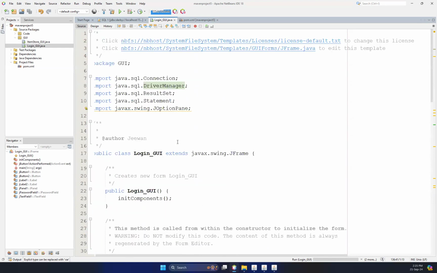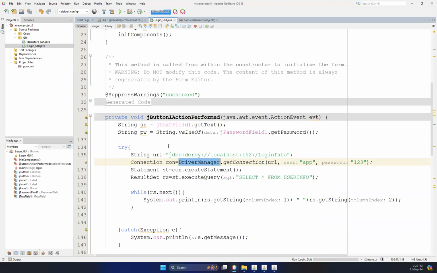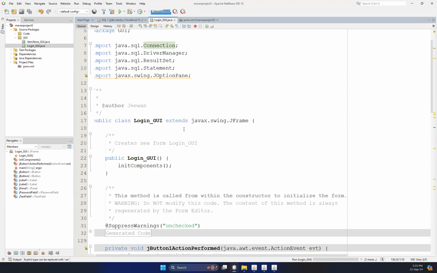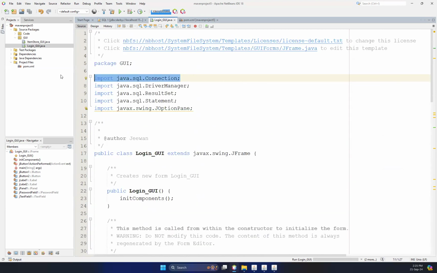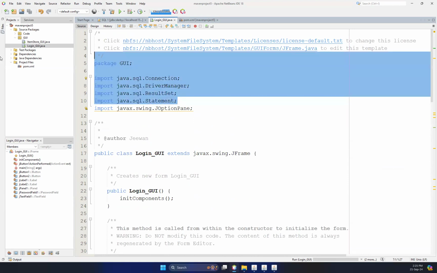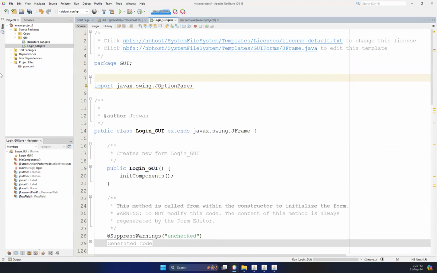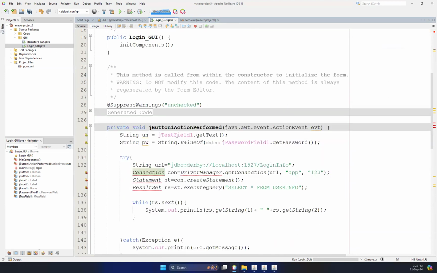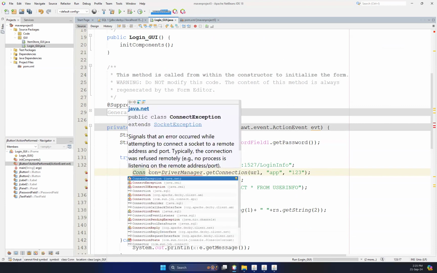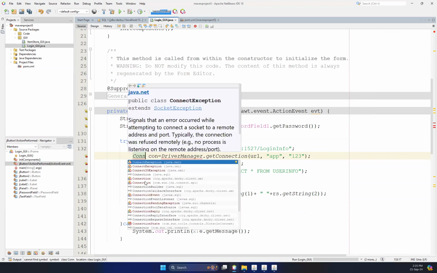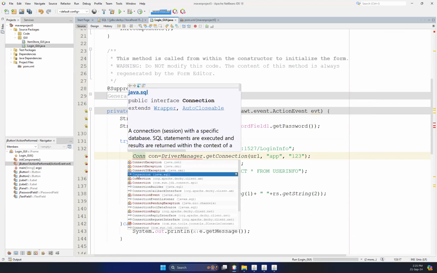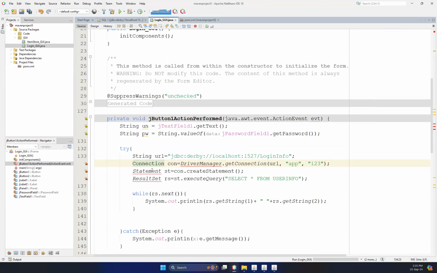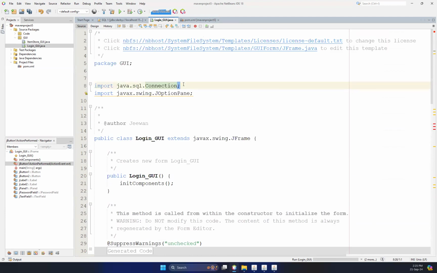Okay, because right now if we have just typed everything there, this will happen. Let's say I did not type these, how do I get these things? That's why when you are using an IDE, if you are typing Connection, you have to just type halfway, and then you can press Control Space and you will see the options. Then here, Connection, just double click on this java.sql. When you double click on this, it will automatically add it.